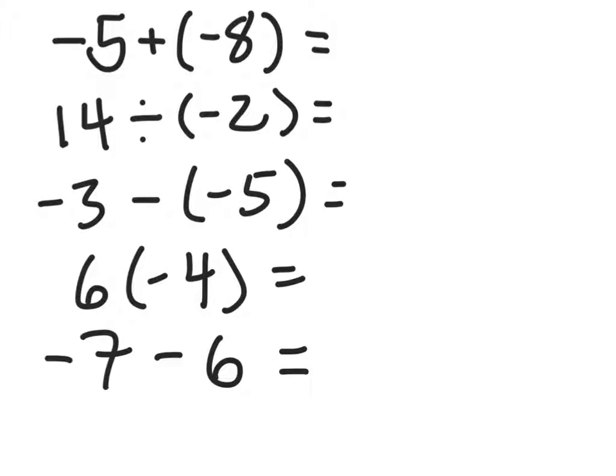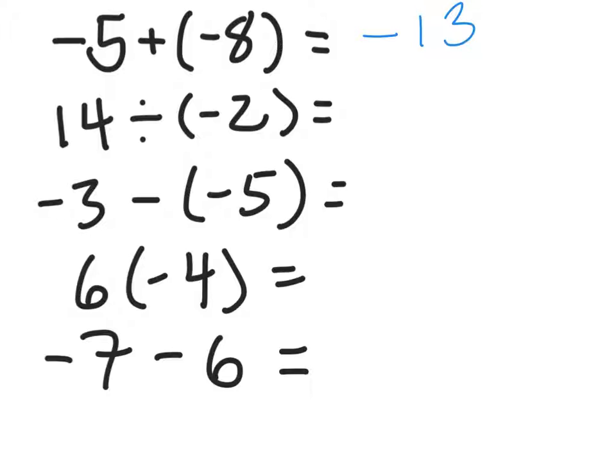Alright, so here's just a mix so you can think about the different rules. The biggest mistake is people will remember that, oh yeah, a negative times a negative is a positive, and then they'll think that a negative plus a negative is a positive, right? Anytime you have addition, you have to think money, and unfortunately, negative money plus negative money doesn't become positive money. So this top one, negative 5 plus negative 8, we're thinking money. We owe 5, we owe 8. Altogether, we owe 13.